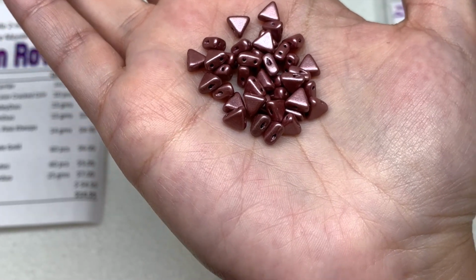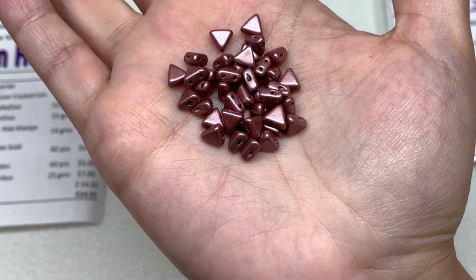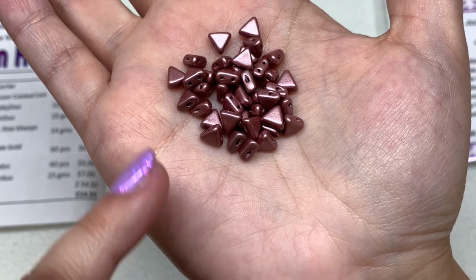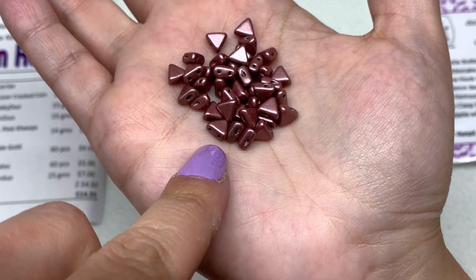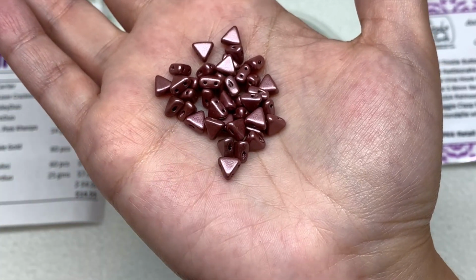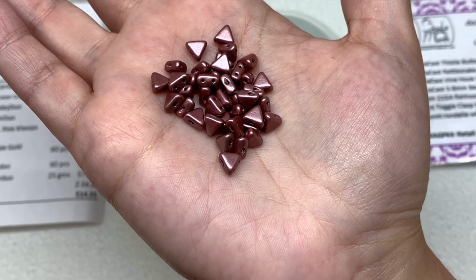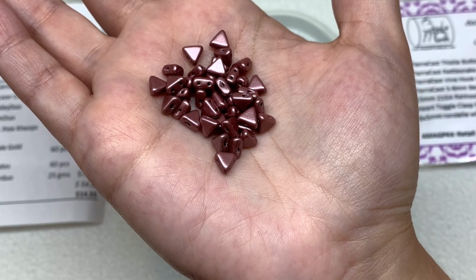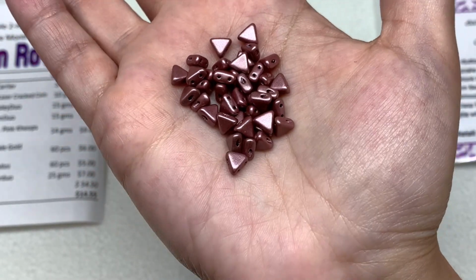So we have these triangular shaped beads, which are really interesting, especially because of the hole placement. How they've got 2 holes that run up through either side of the triangle. So you end up with a base that's got those 2 spots there for the holes, and then your needle can run up and down on either side of the point that's at the opposite end. Like it says, these are the metallic suede, so they've got a bit of a shiny finish, but not really super reflective. And overall, they have a toned down mauve-like appearance.